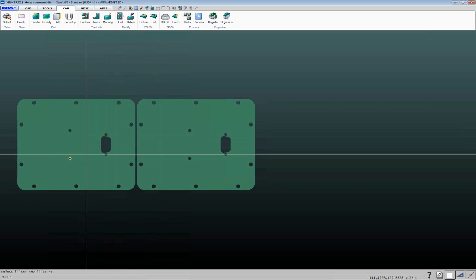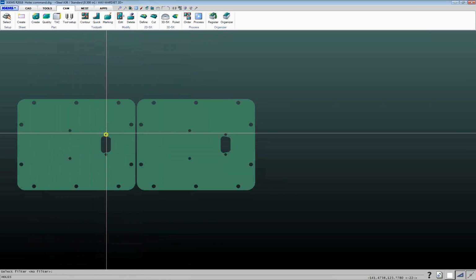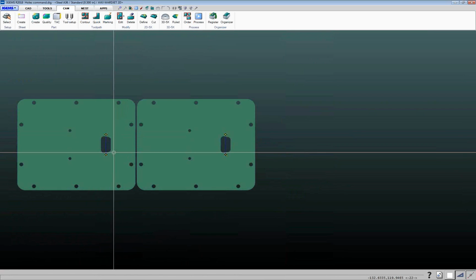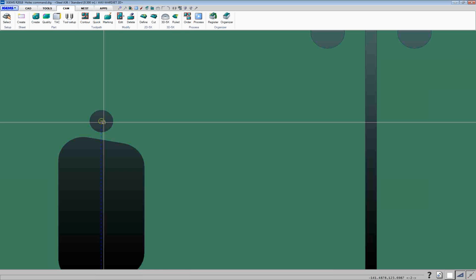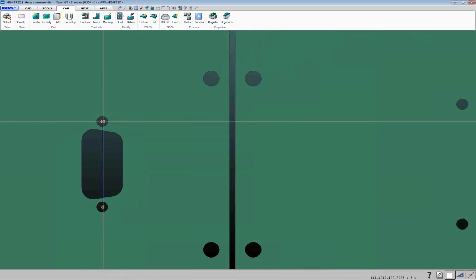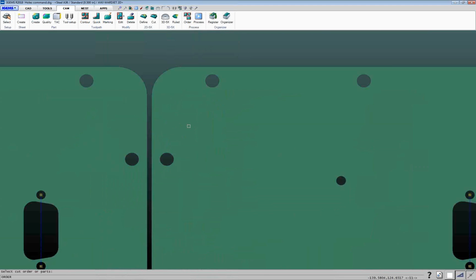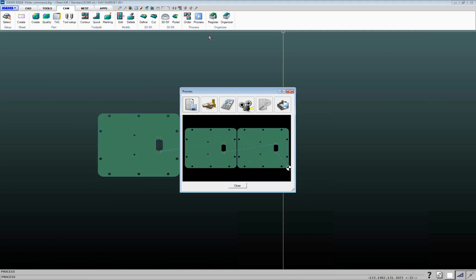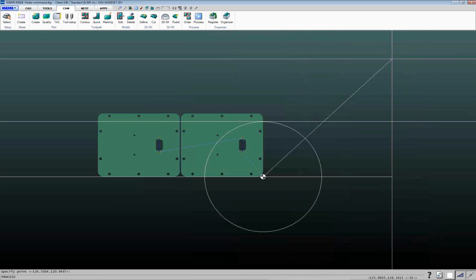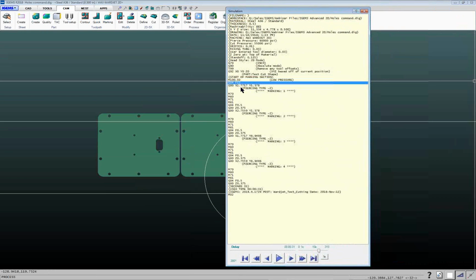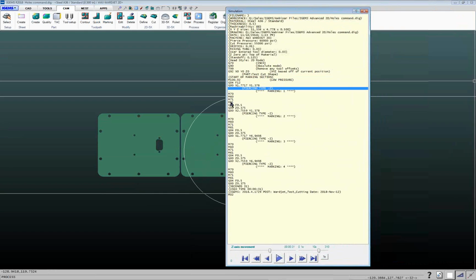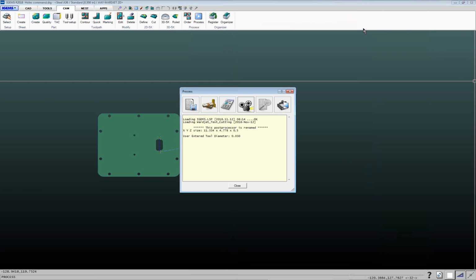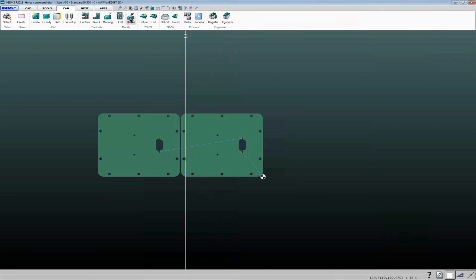So if we do that one, similar type thing where it prompts for a filter. So again, pick a hole of whatever size you want to mark. So if you want to just make a mark and you're going to drill it off the machine later, then it would go to those points and quickly turn the water and abrasive on for half a second and then go to the next point. So again, if we look at that code, rapids over, turns water and abrasive on for a split second, and then on to the next point. So that's that one.